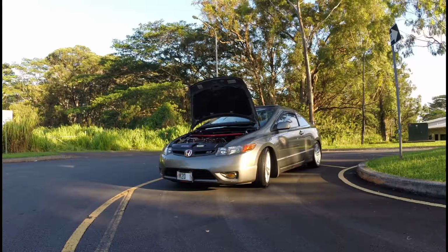Now, if you have any reservation about doing a cold air intake on your Civic Si, with this ktuned kit, they make it so easy. You really don't have to worry about anything. All you have to do is relocate the battery, which is right down here. Normally the battery would be right here, but ktuned provides a nice kit, nice battery holder.